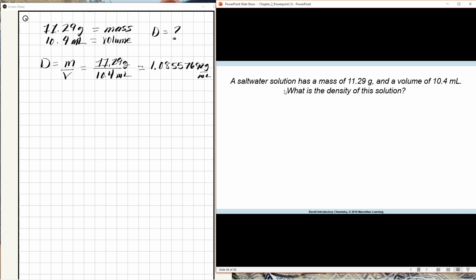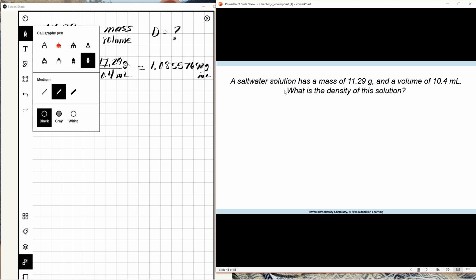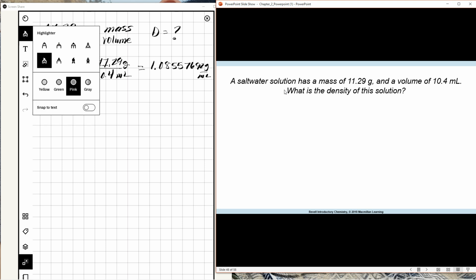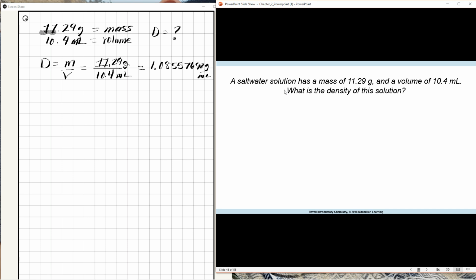Psych! All right, we have to look at our significant figures, so always make sure to look at your significant figures. We have 1, 2, 3, 4 significant figures with our mass. That is 4. We have 1, 2, 3 with our volume. We are only as accurate as our least accurate number. Therefore, we only have 3 significant digits. 1, 2, 3. Next to the 8 is a 5. Based on our rounding rules, that 5 is going to round up that 8, and it's going to round it up to a 9.